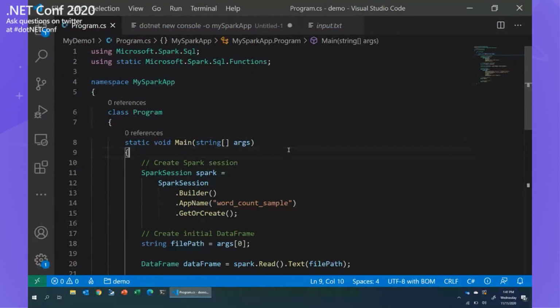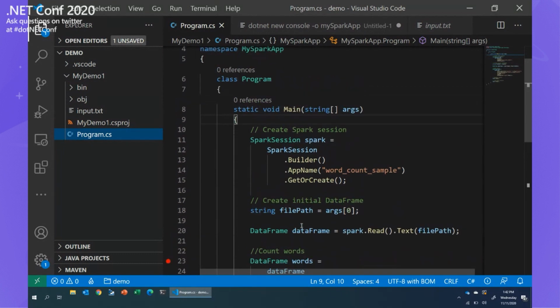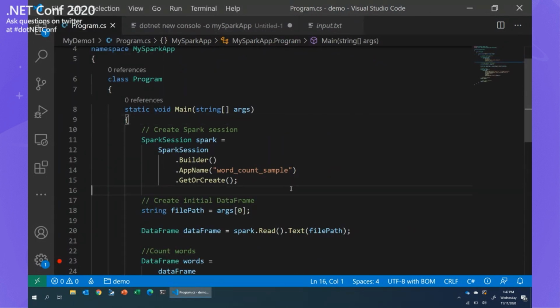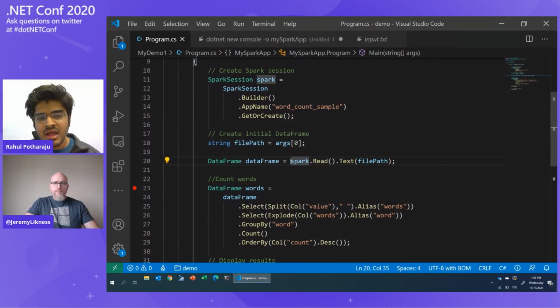And I've landed in my favorite IDE, which is VS Code. All I've done, just to convince you, is I have a very simple project. There is a program.cs, and I've copy-pasted the same example from the website I just showed you, and I'll cover what this actually does. I've also created this input.txt file here, which contains a bunch of text, and I'll run you through what exactly this sample app does. Like I said in my talk, I go ahead and create a Spark session. Once I create the Spark session, I'm telling Spark to go ahead and read my file. My file is in text format, and here's the path I want you to read that file from.